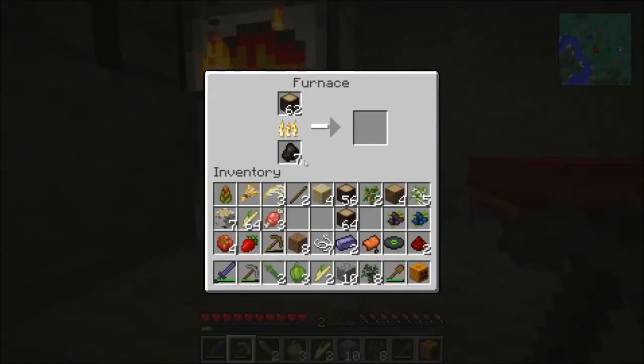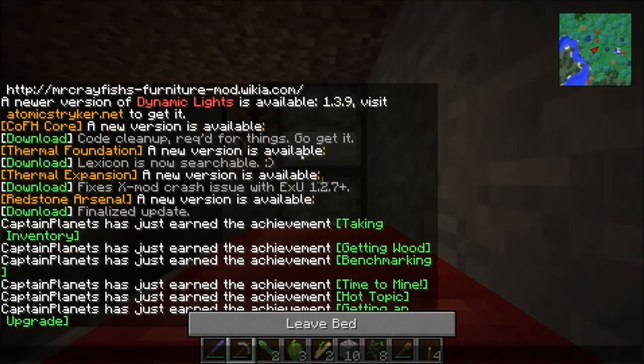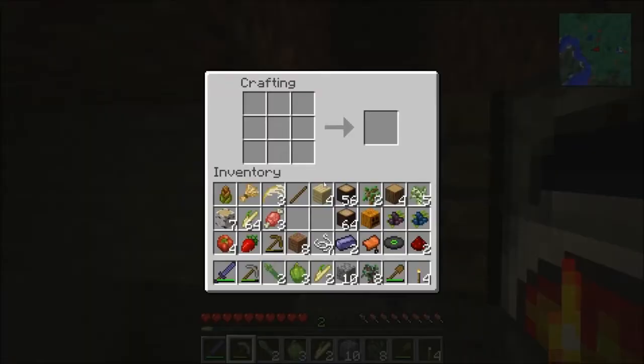Now, grab this next one and make some torches. Don't know why I bothered with the crafting bench, that was really unnecessary. We don't need a sword, we've got one. And we're going to have a sleep. Yeah, you can see there's a lot of spam in there. A lot of these mods update themselves, I've noticed, which is pretty cool.